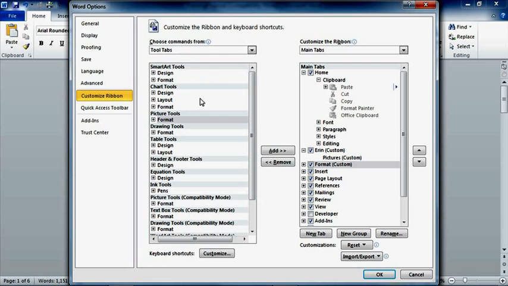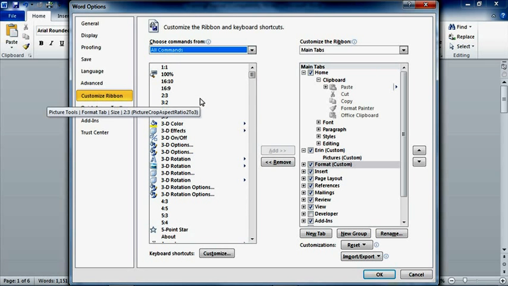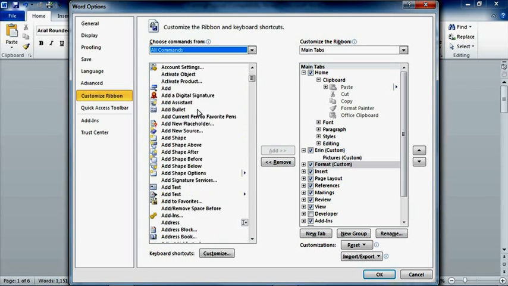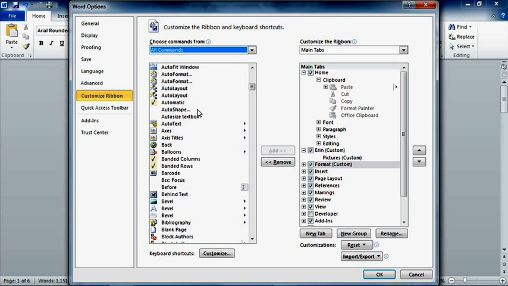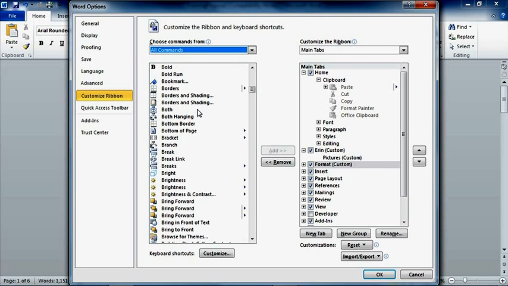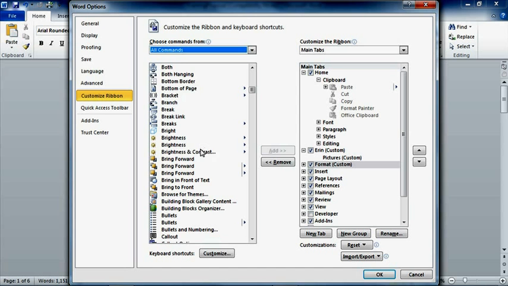And I'm going to scroll kind of quickly because I know what I'm looking for. But I do recommend that you take some time and scroll slowly the first few times you take a look at this list so you can see and appreciate just how many tools, commands, and options you have available to you in 2010. I'm looking for some specific things to work with my images. One of those is going to be brightness and contrast. Well, fortunately, this is an alphabetical list, so I'm just using the scroll wheel on my mouse, coming down to the B's, slowing down when I get to BR, and there's brightness and contrast.